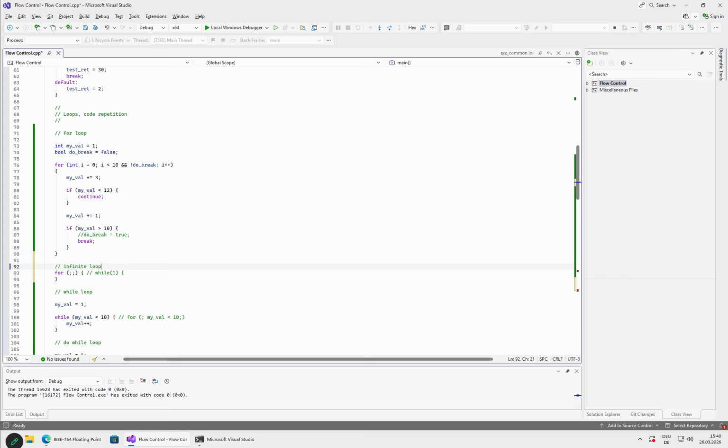And the opinions about while one are a bit varied, because on one hand, if the compiler does not optimize really anything, while one will contain code which will always compare one to one and then continue. So it will be wasteful. But even in the debug build, I think modern compilers, if they see a while one, just turn it into a really infinite loop and don't waste CPU cycles on checking something that will never change. And of course, inside such a loop, you need some break condition, otherwise your application will be stuck.